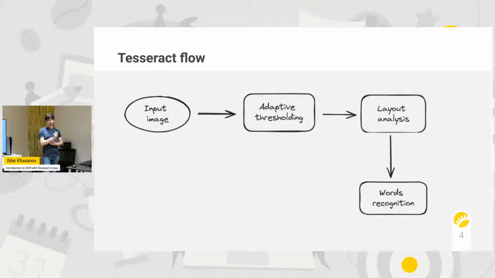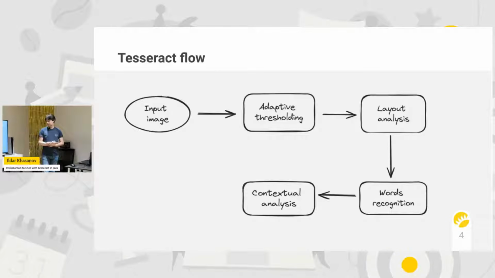It will look for spaces between symbols, and Tesseract is actually really good. It's probably one of the best models at discovering spaces between words. Other models are not so good at splitting words.